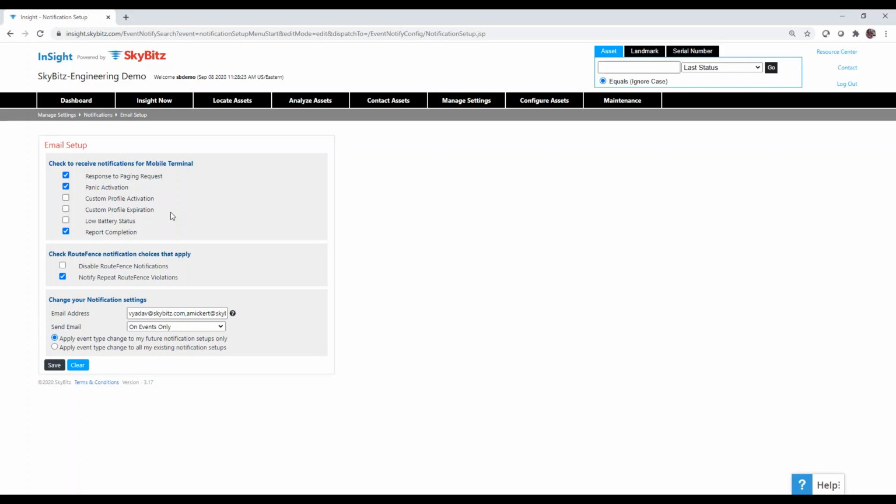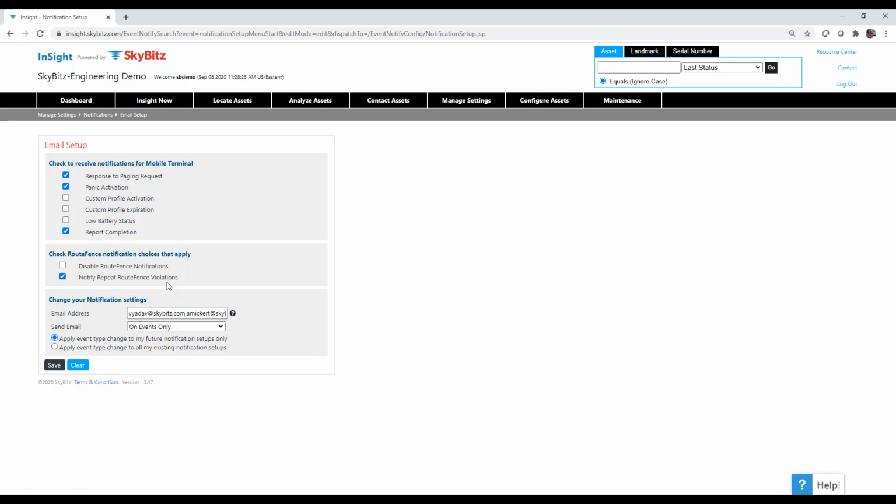Route fence notification choices. Disable route fence notification, notify repeat route fence violations. So the email that we're stating here will notify route fence violations.